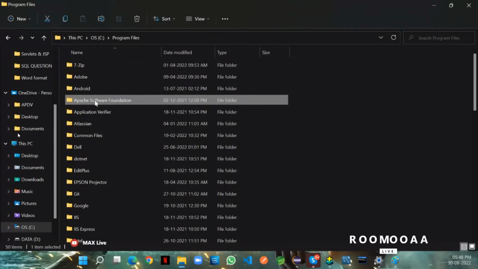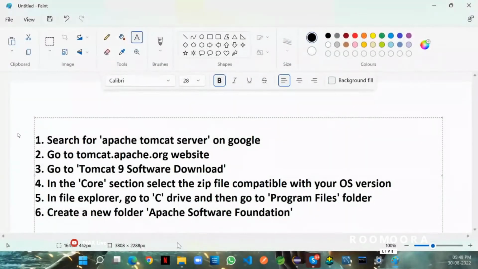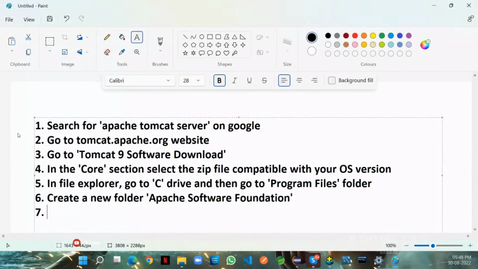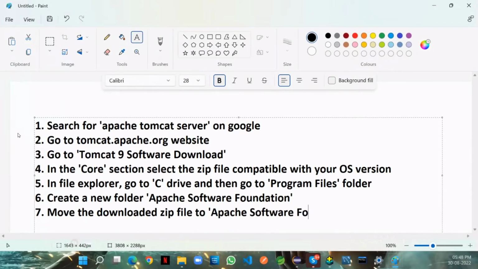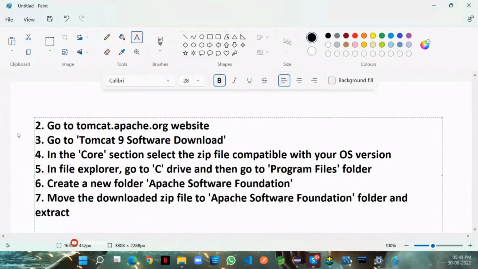So step number 7: move the downloaded zip file to the Apache Software Foundation folder and extract it there.